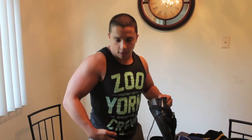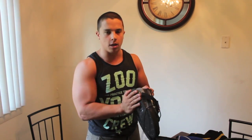They're going to elevate your heel up, they're going to put your center of gravity a little bit more behind you so you can stay more upright, and they're going to allow you to squat deeper without killing your joints or lifting your heel off the ground.